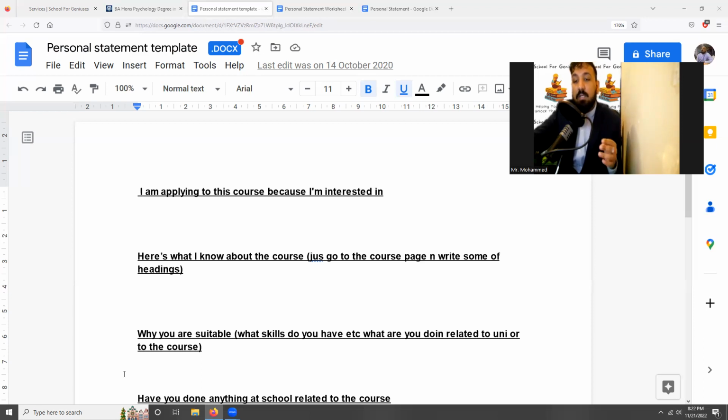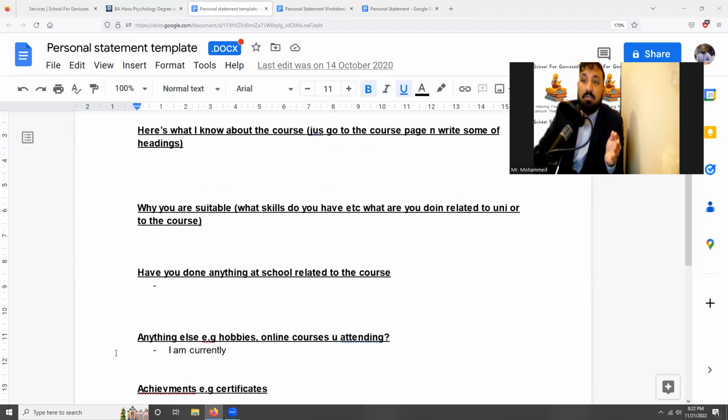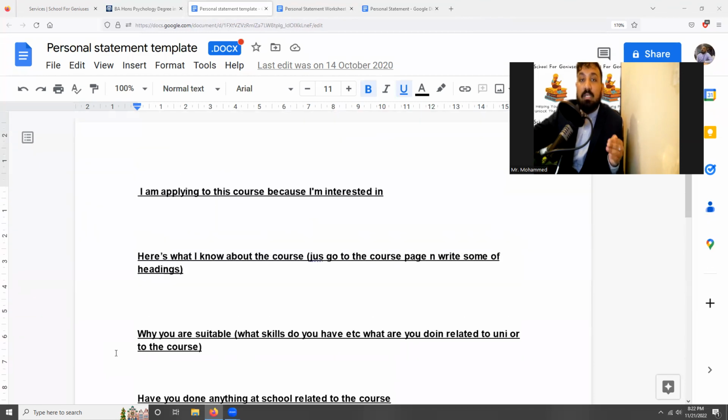And then number three, what you want to demonstrate is where it is that you'd like to go with the course, what it is you'd like to do in the future. So you want to have that in mind. You're going to mention this in your personal statement at the end, and I'll show you exactly where to put all these things, but this is just in the beginning, to give you a big picture of what you want to aim for when you're writing this.